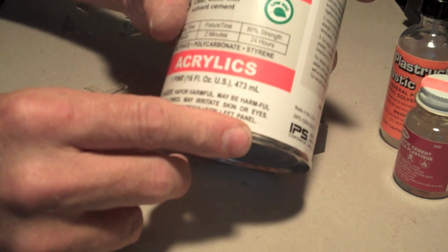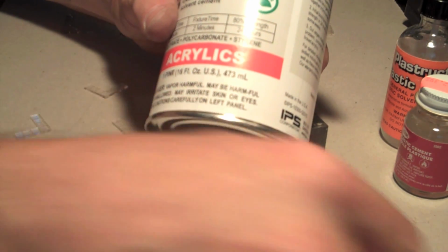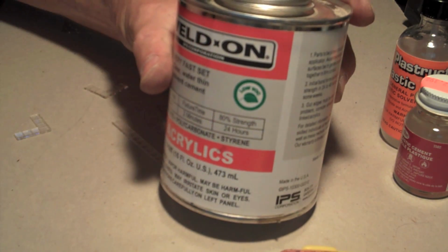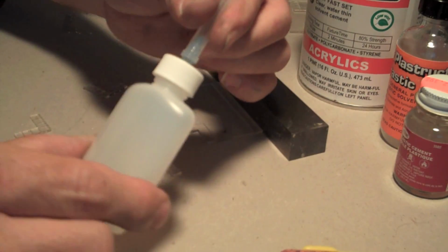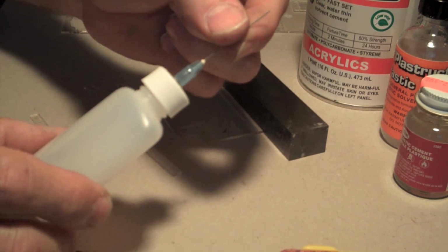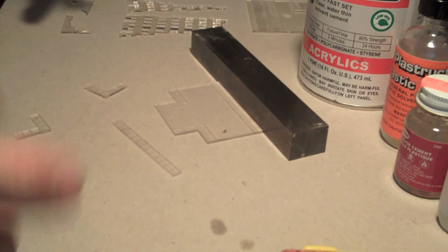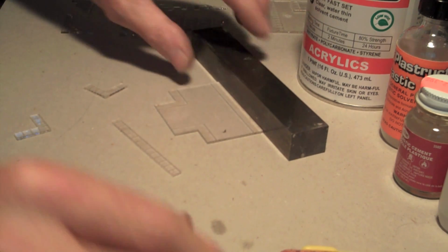Now the Weld-On, when you're using it, there's two ways to do it. One, you can apply it with a brush. It's liquid, like it's water thin. You just dip it in and use the brush, which I'm going to show you in a minute. And the other way to do it is with an applicator bottle that has a very tiny little needle, and you just tip it and it just goes in like that. So that's two ways to do it. I prefer the applicator bottle myself. You may prefer the brush.